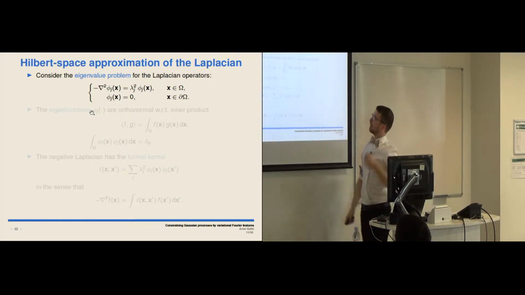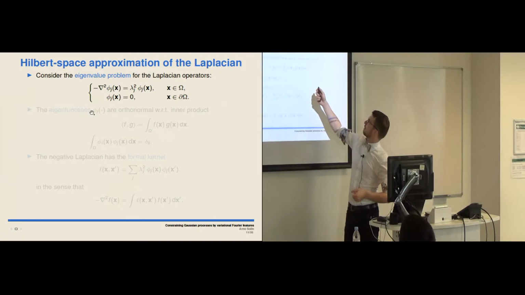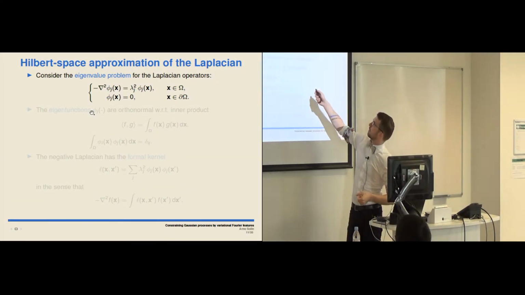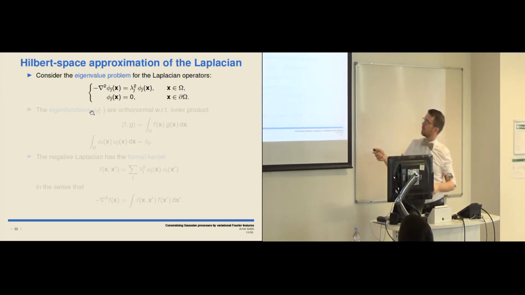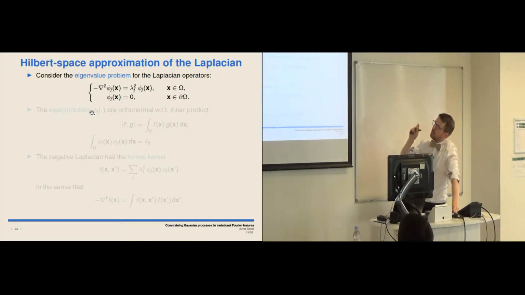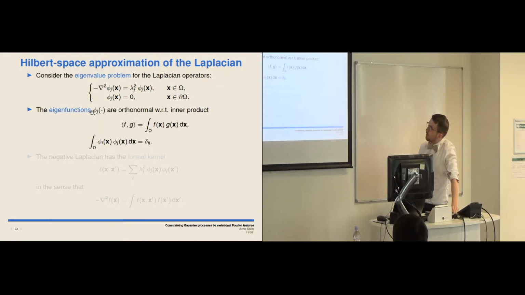But let's say that you have some domain, some arbitrary domain omega, where your inputs are. So then if you formulate this as an eigenvalue problem of this form, which is just a very basic eigenvalue problem, and if you somehow manage to solve the problem in the form that you have a parametric representation for your eigenfunctions and your eigenvalues, then you have something to work with actually.